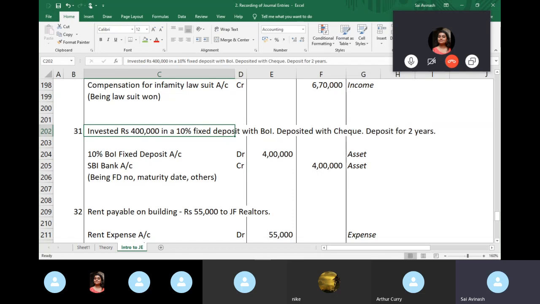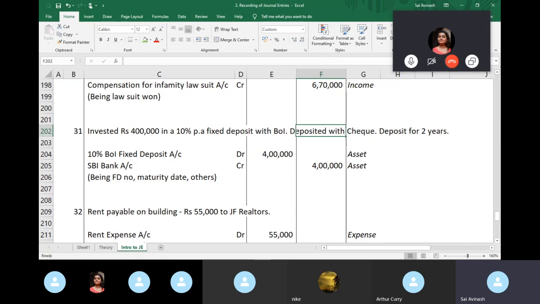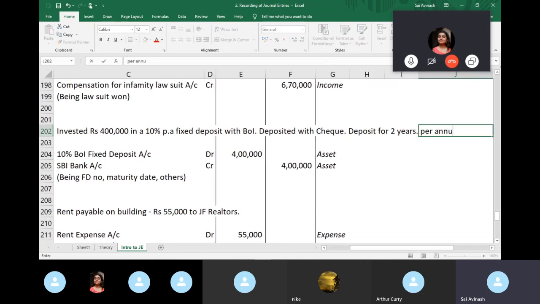Don't worry. Okay. So the fact is, I have a fixed deposit for 4 lakhs, and the interest rate is 10%. So when somebody gives you an interest rate, it means that it's interest rate per annum. So you don't have to mention the fact that it's PA. The question doesn't have to give you that information. The moment you say it's a 10% fixed deposit, what you need to understand is I get 10% every 12 months, every annum, per annum. Okay. If you've not heard of the word, it's per annum, every year. Okay, that's the term.